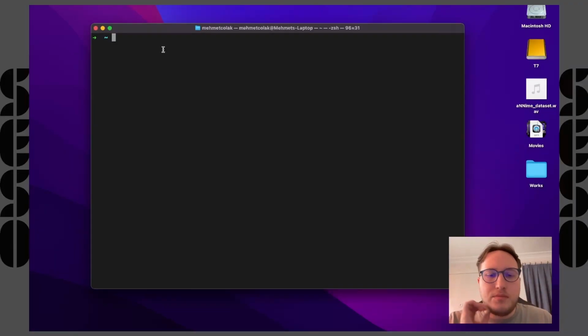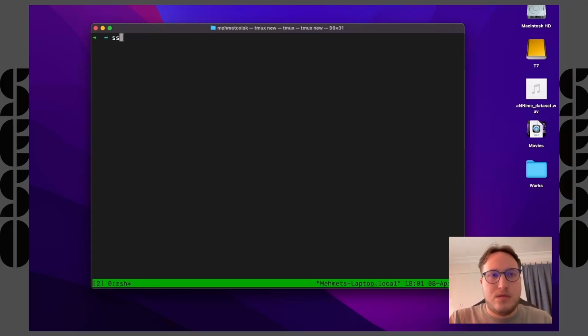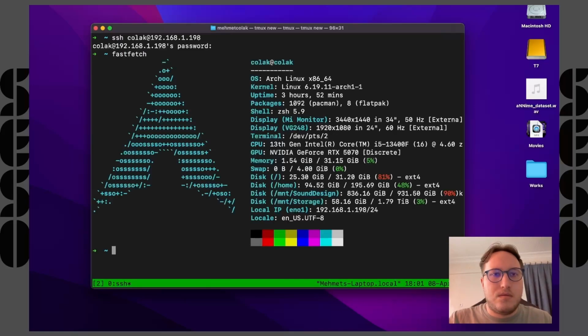So it's time to go to my workstation. I will just create a new tmux session, SSH to my computer, and as you can see, I have an NVIDIA GeForce RTX 5070 over here.